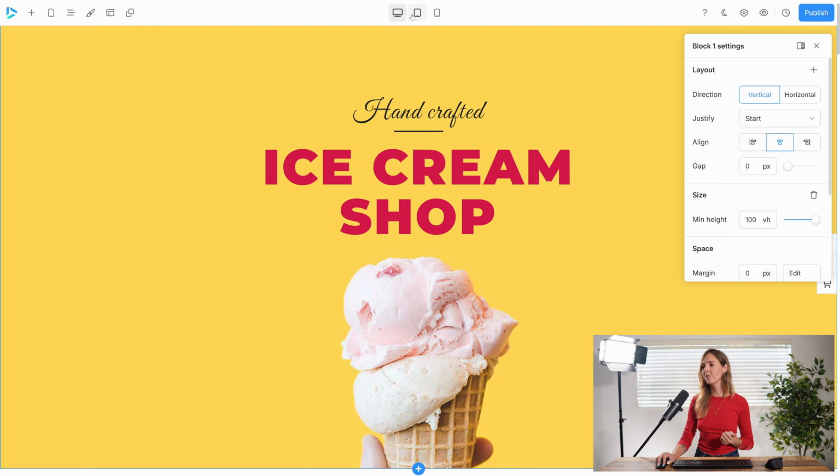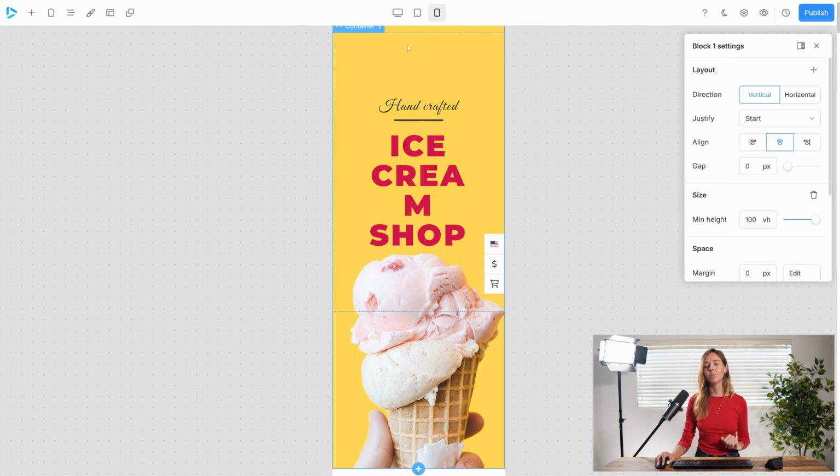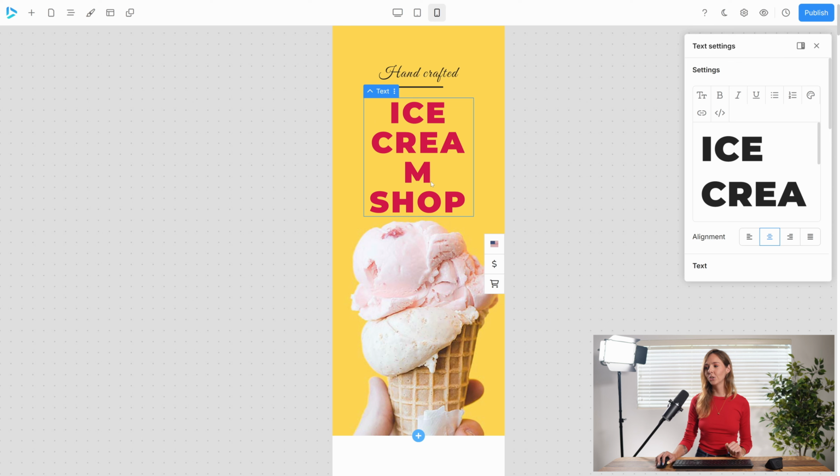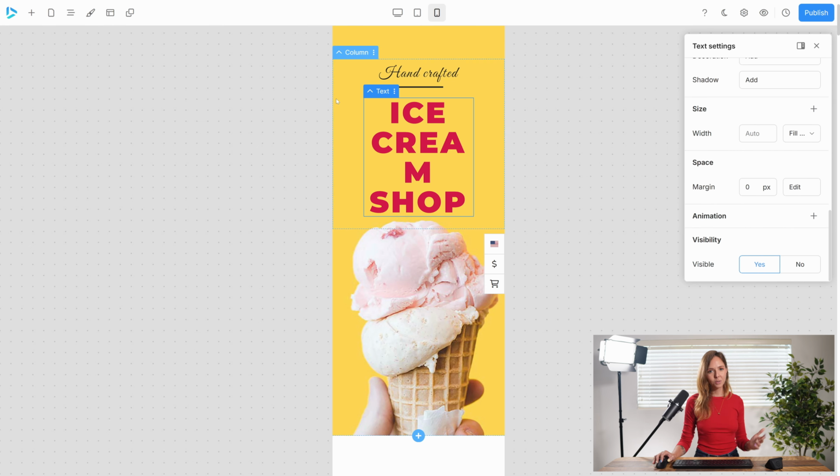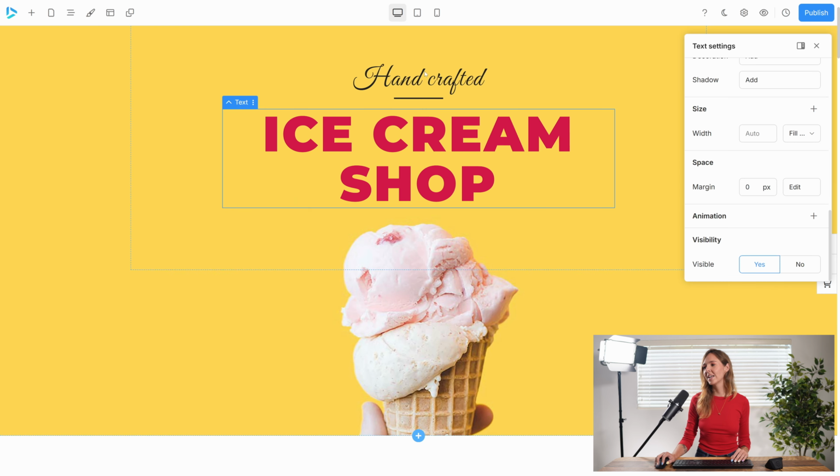All right, then in the middle of our screen here, we have our different views. So we have our desktop view, our tablet view, and our mobile view. This is where you're going to go in and manage and edit your page design to fit the different device views. Obviously here we've got a bit of an issue with our text that says ice cream shop, and so we want to fix that a little bit by making the text smaller. This is where you would come in and change those settings. This is also something I'm going to go into much more detail in its own dedicated video, but for right now, that's just where you can find that, something to be aware of.